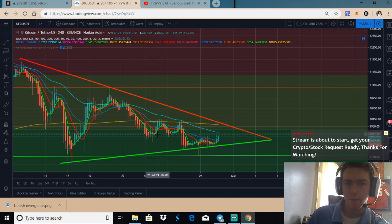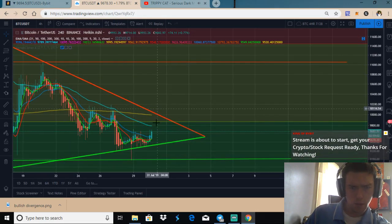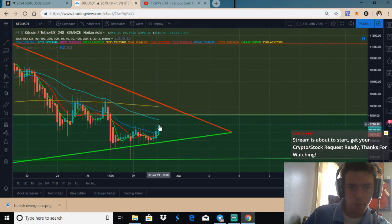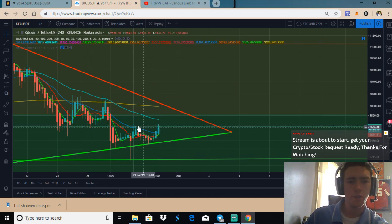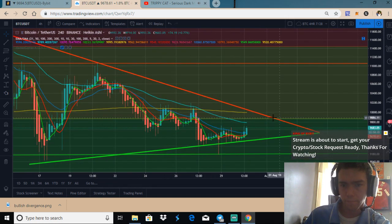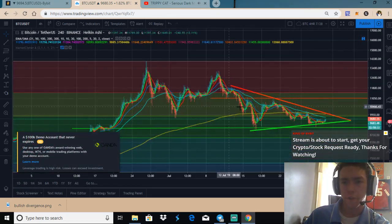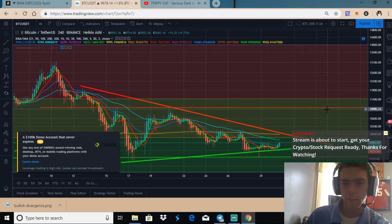It's actually looking like we do have a little bit of resistance right here just above 9,700. We're kind of fighting that as we speak. You can see where all these tops are. I don't want to make this too cluttered, but if you follow the dotted line, you can see where we have these touch points, these two right there. We also have these little bottom ones. It's not overwhelming, but it's definitely there. And our 0.5, or I'm sorry, our 382 is sitting right here on this light yellow line.